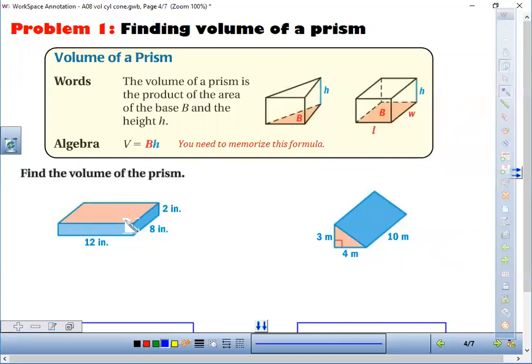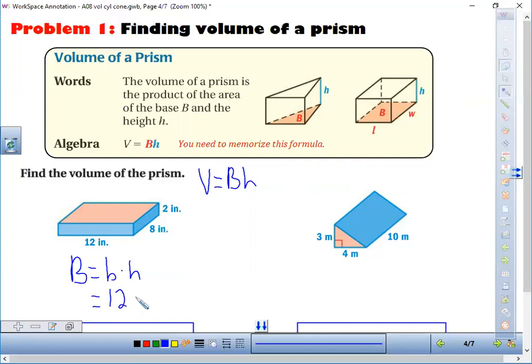So if we look at this rectangular prism here, again, write the formula. Volume is equal to the area of the base times the height. Well, let's compute the area of the base over here. So area of the base is equal to, now, it's a rectangular prism, so we're doing the area formula for a rectangle, which again is base times height or length times width. Well, the base length looks to be 12.